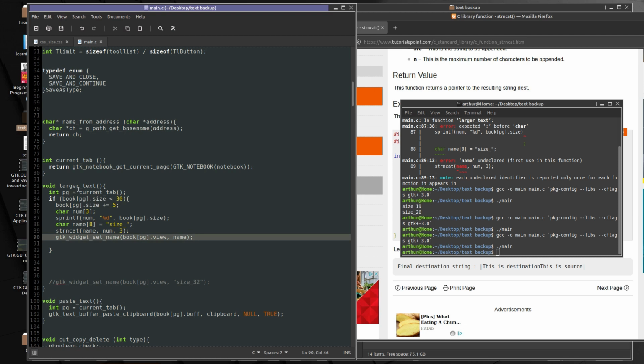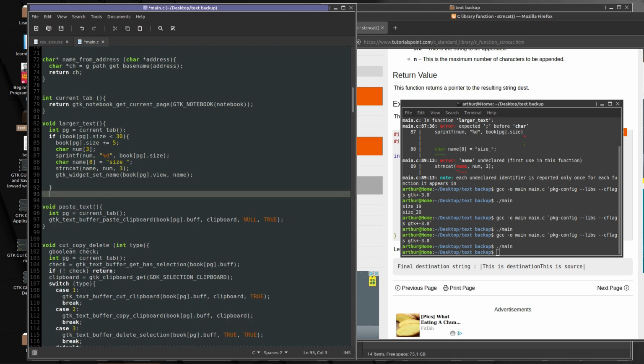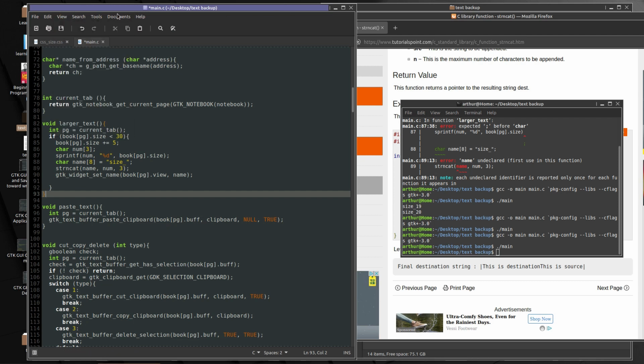Now, I would say that probably in the next video we'll come back and we'll expand this function to just make it a text size function, and we'll make an enum for larger, smaller, and normal. And look at what it will look like when we have both the option to make larger and smaller text and set it to a normal size and get the view button working the rest of the way.